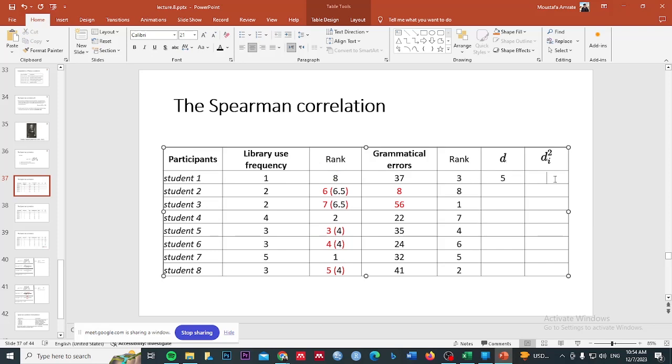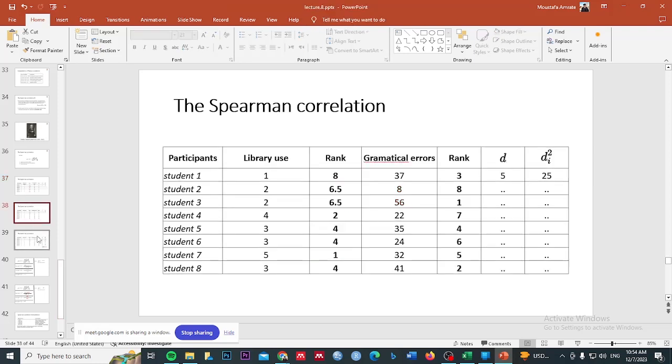Then we square this 5: 5 times 5 equals 25, and you do the same for the rest. When we do the same for the rest, we find this. We square all of the differences.